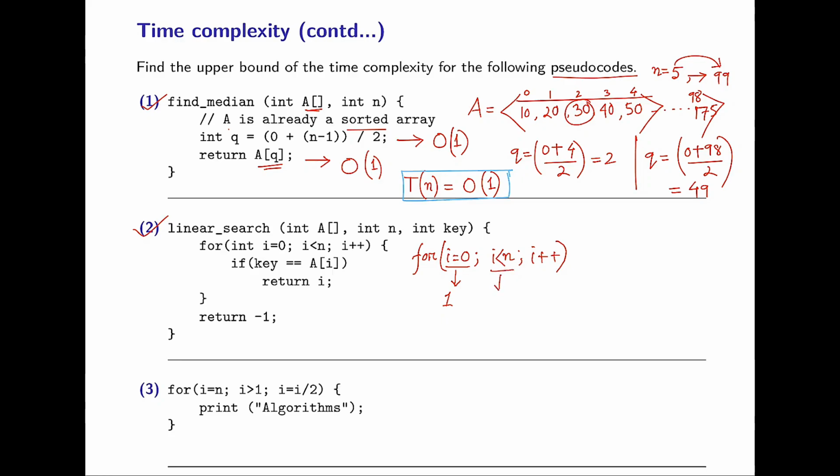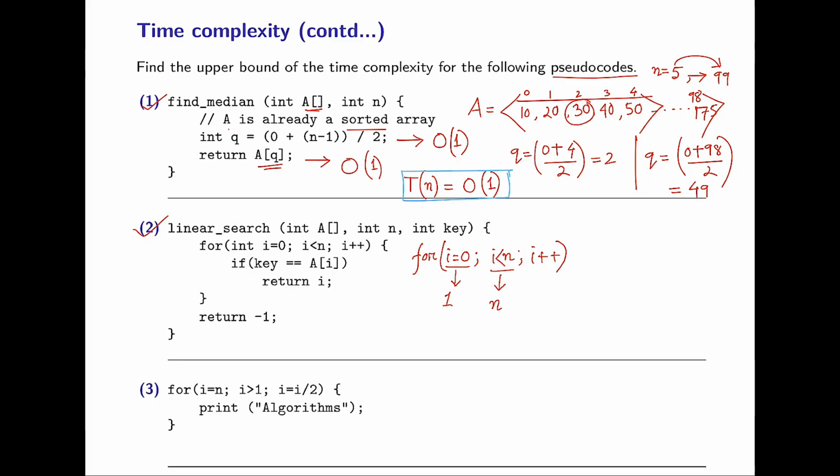For i less than n, when i equal to 0, it will check 0 less than n. Yes. If it is true, then only it will go on to increment i, right? Next time i will be incremented, and again it will check, let's say i equal to 1, then 1 less than n. So like that it will go. So this statement, i less than n, is going to run n times, right? 0 to n minus 1 is n. So n times it is going to execute because it has to check every condition.